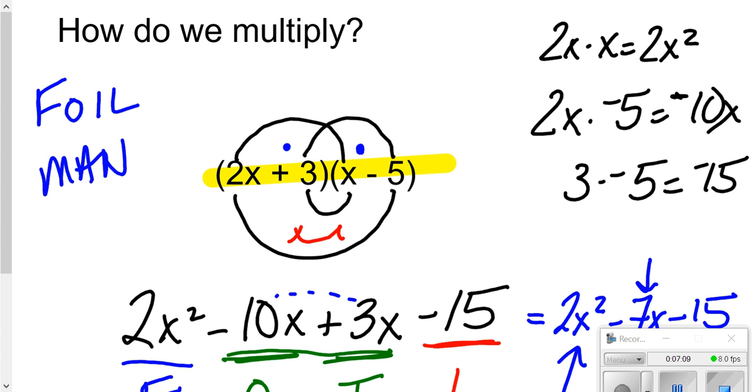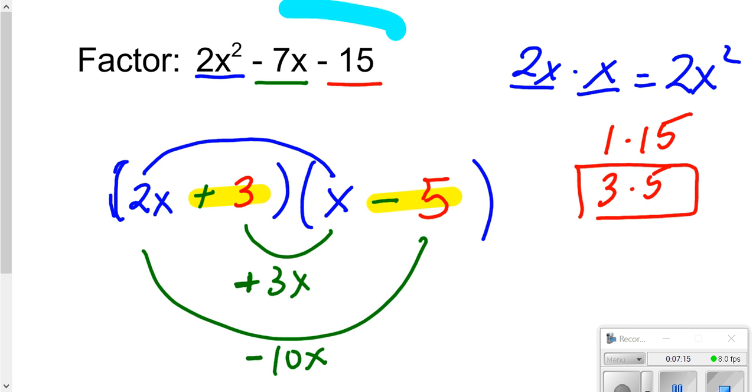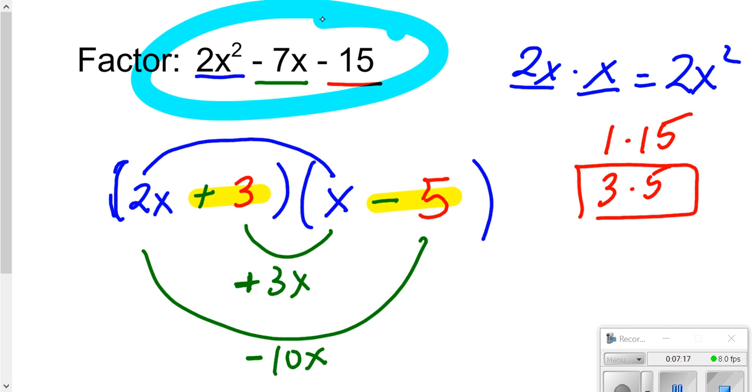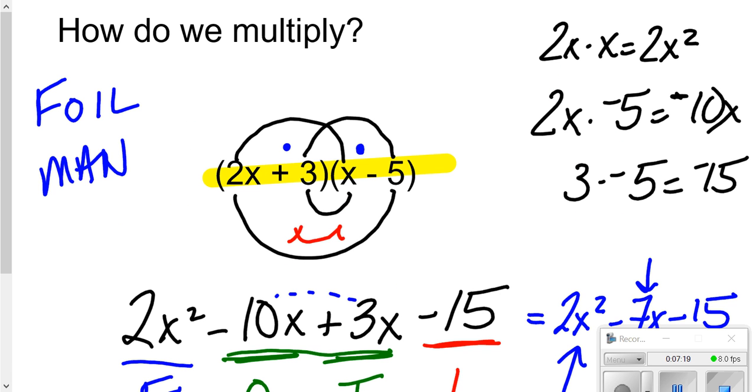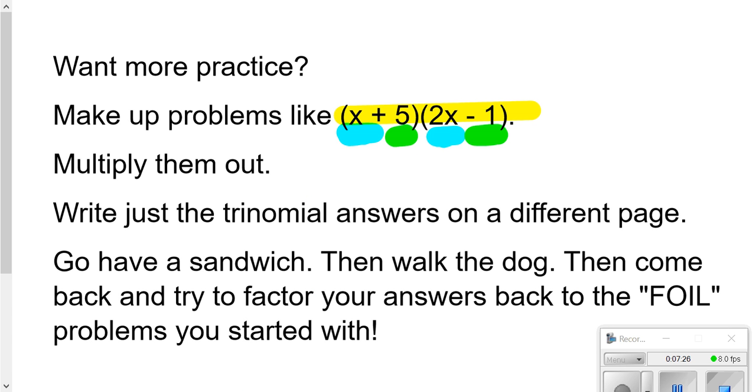Like here, the reason I had my example is I first did this problem. Then on another sheet of paper, I wrote this. And now it was a factoring problem to see if I could get it back to this state. It's not too hard to make up samples for yourself, okay? But I do suggest that you do things in between so you're not just remembering what you just wrote.